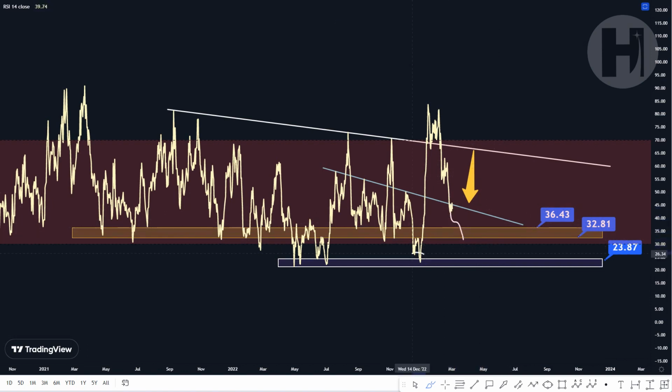Now the purple support block below is even a better entry point, as every single time we saw a bounce from there, the move was pretty significant. For example, here in May, we saw a pretty strong move into the end of the month. The bounce that we had in July took us all the way into the overbought in August. And then the bounce that we had here in December, and I was talking about this support block. I told you, if we come back down this low, it's going to be a great entry point.